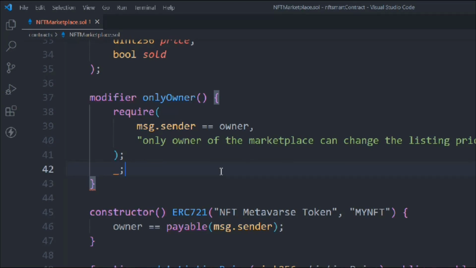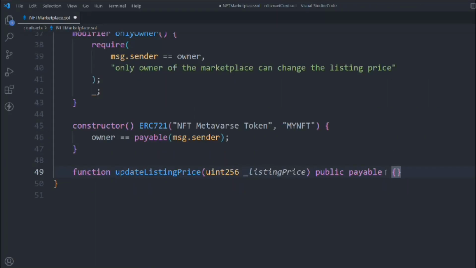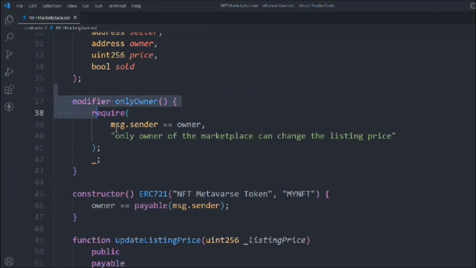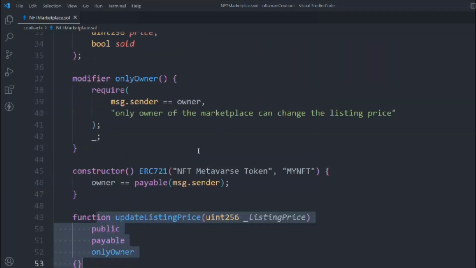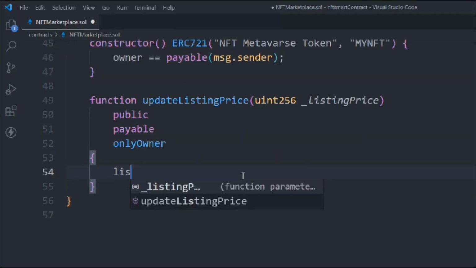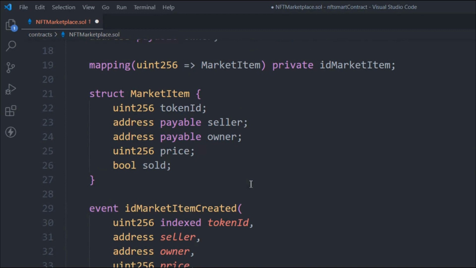Now what you have to do is simply copy this onlyOwner and pass it here. In this way we can easily call the modifier whenever someone calls this function. And now we're going to do the changes here. We are receiving that listing price, but actually we haven't defined the listing price in our state variables.